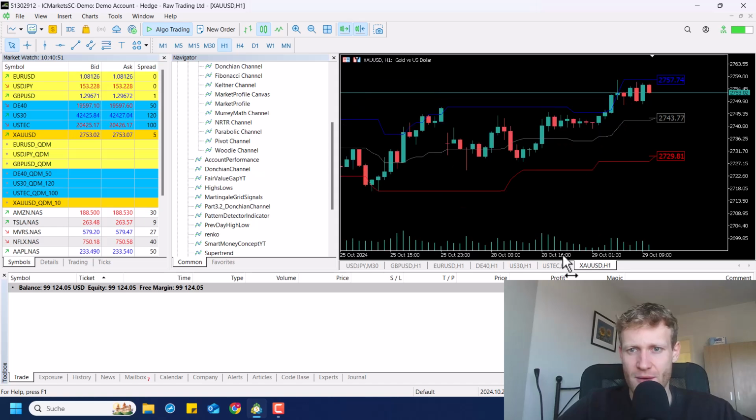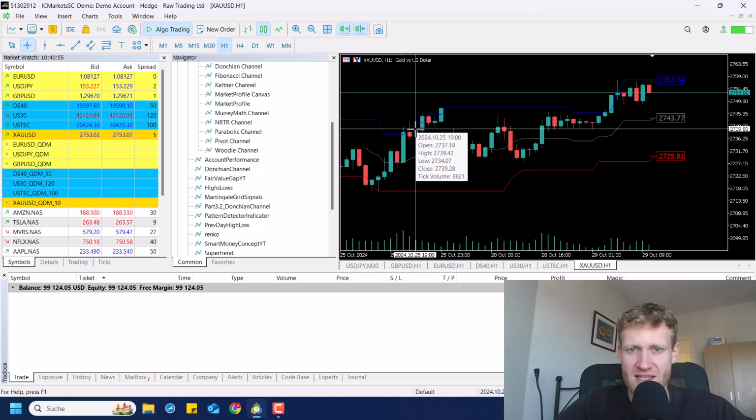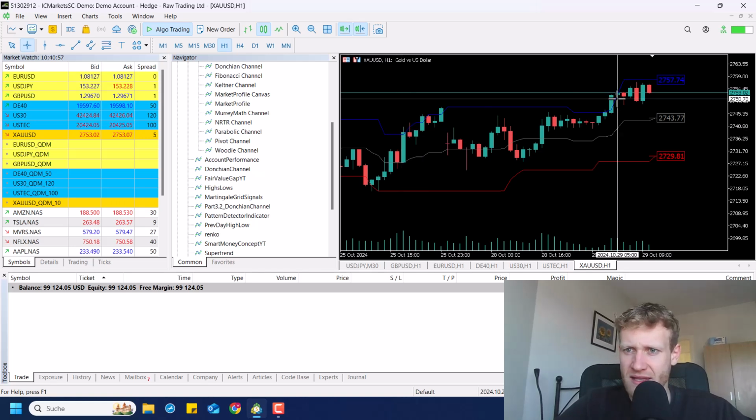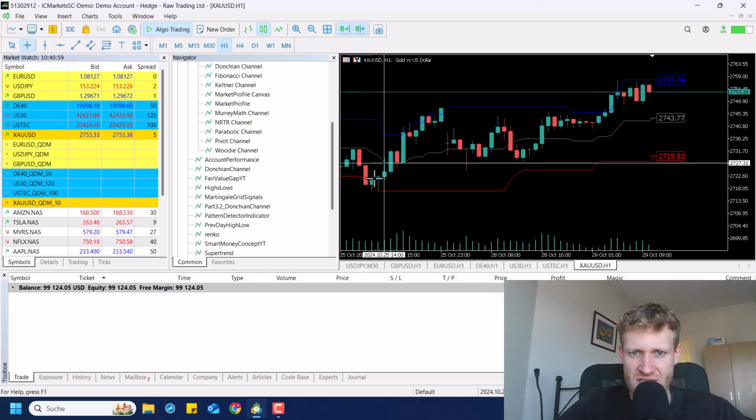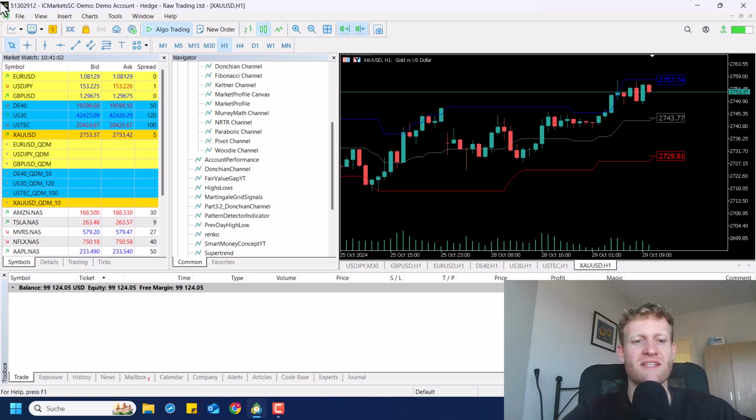To give you some examples, we can see here, for example, there would have been one buy signal. Here is another buy signal. This would have been a sell signal. Not all of these signals are profitable, but this is also not the idea. The idea is just to make more profits on average than losses.